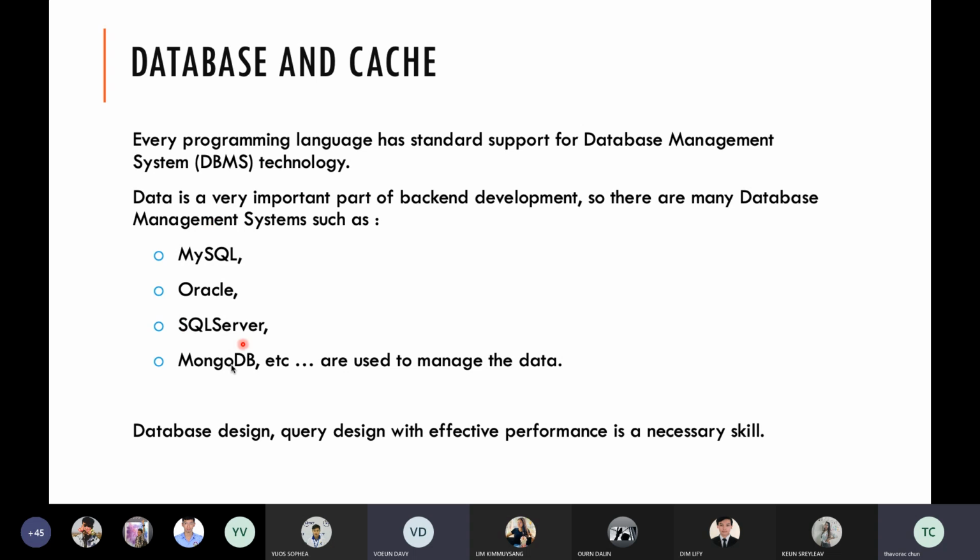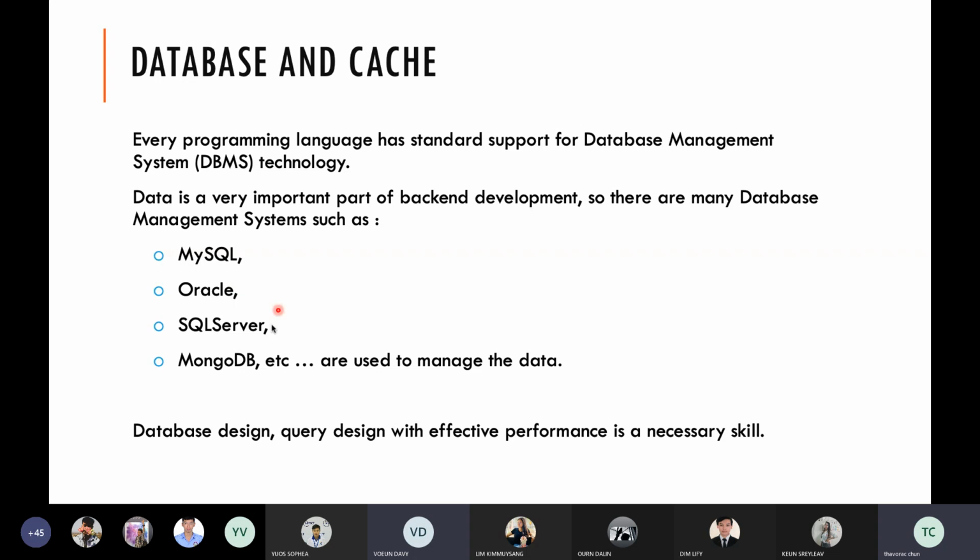So you first need to decide which database you should use, and then you need to design the database schema inside, depending on the project you are working on. Like in our project, we have 96 now. I don't know if you have already designed it yet, but it will be one task for your team to work on.